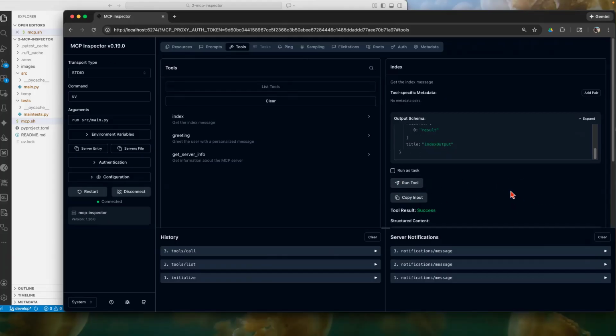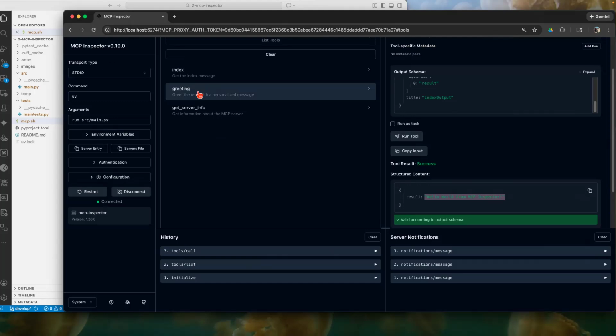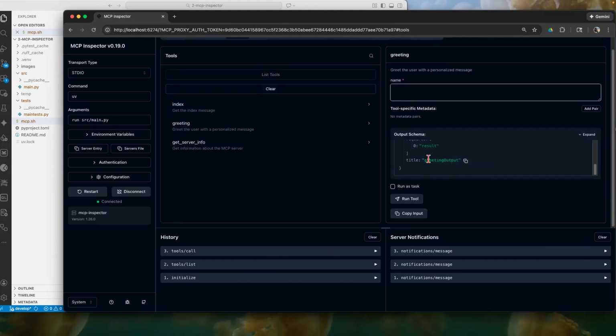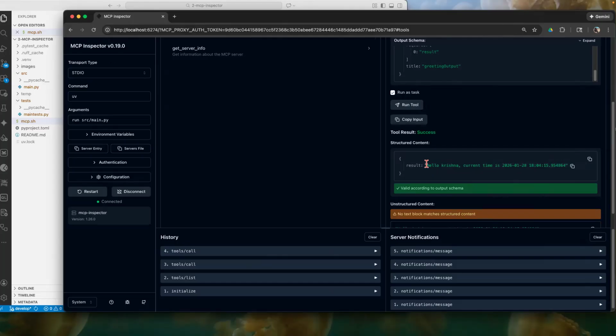I'll run the tool and get a response, because this is running our index. We get a kind of hello world from MCP Inspector, right? Now we'll get to the greeting part. I'll provide a parameter, my parameter name, and I will provide a name. Let's try running this as a task, which we have not done in my previous index. I'll take that back and run. Now you see this is created as a task and you can use it.